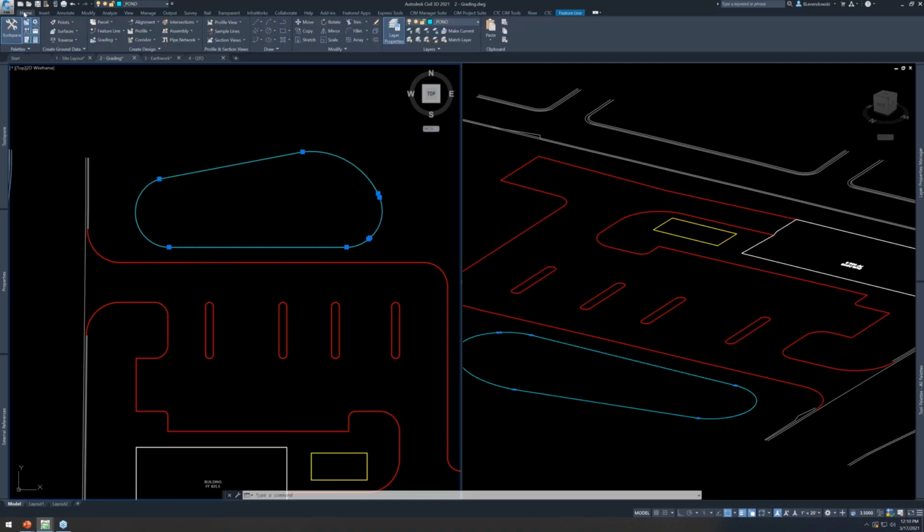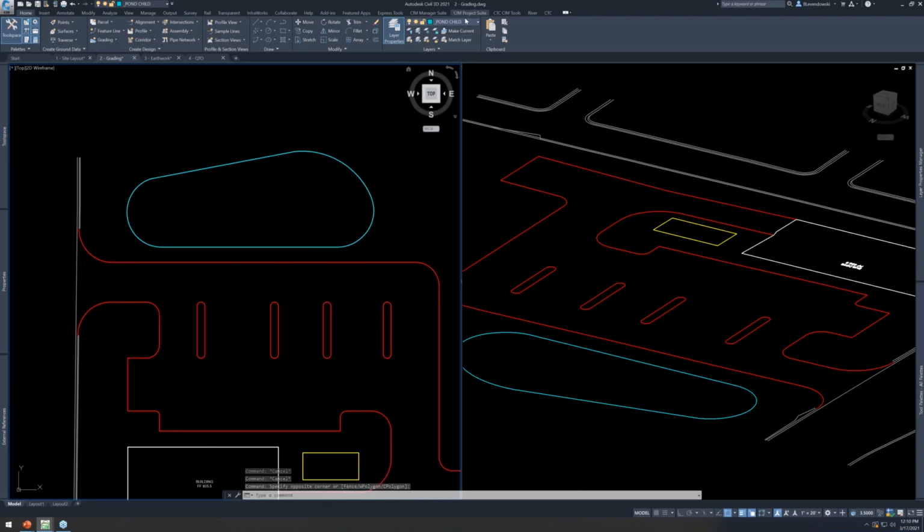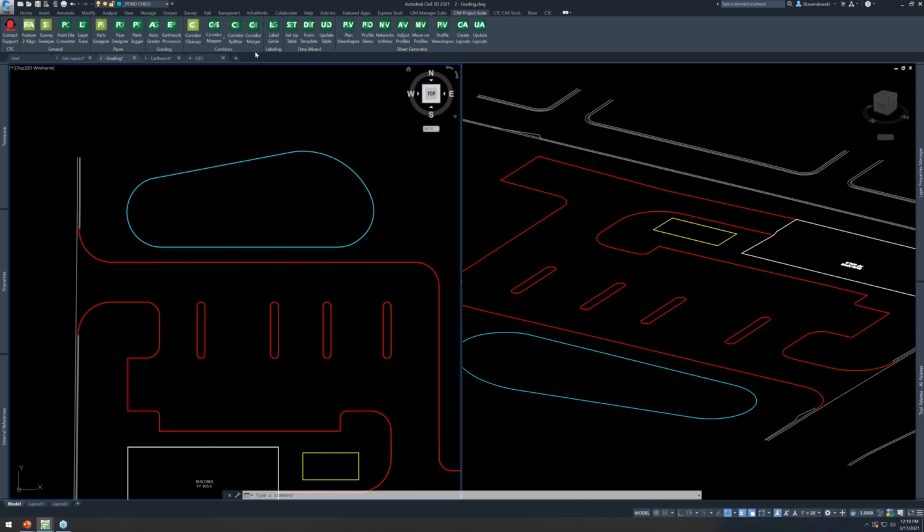Or maybe you're using these grading creation tools, and if you're lucky, they don't break on you or disappear when you open the drawing. We're going to use AutoGrader to do this. And so let me show you how that will work. I'm going to come into here. We're going to launch AutoGrader again.